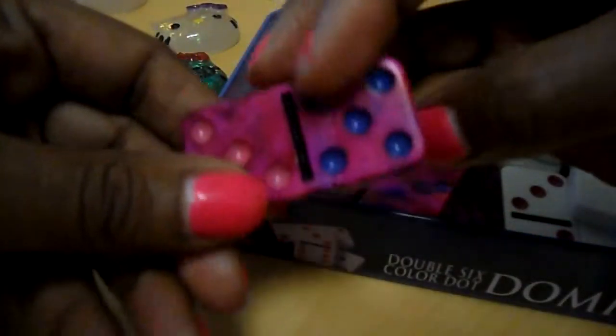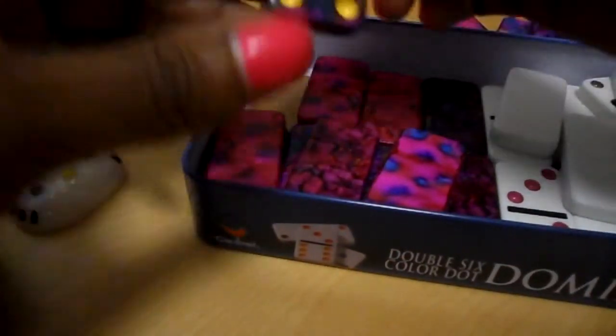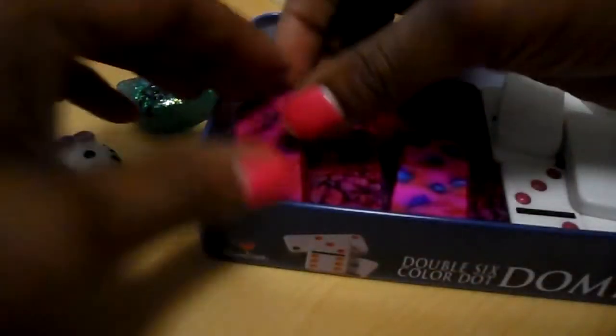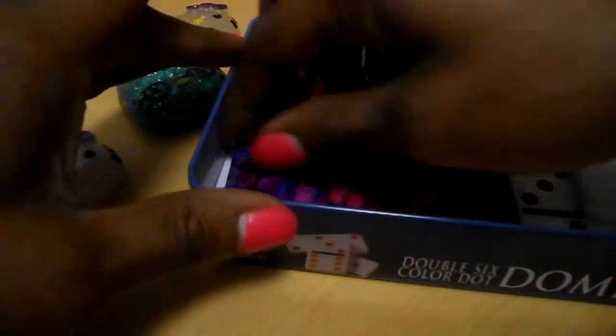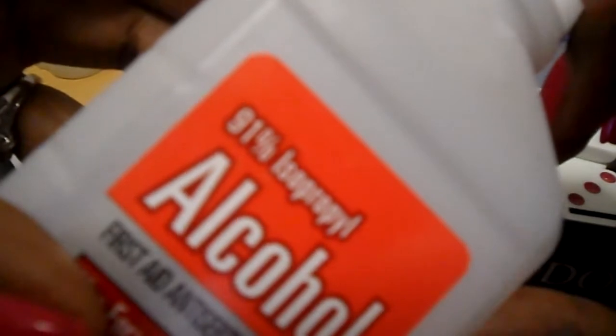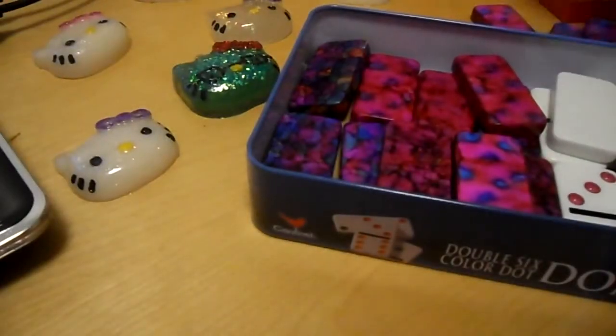Here are some other colors that I did. I like this one because it's pink and blue. And this is a yellow, purple — like a multicolor. I went back over it several times to get this purplish look. I actually love the way they came out. Because in the previous video it wasn't looking so good, but I realized what my mistake was — I bought the wrong alcohol. I have this alcohol and it's 91%, where it should be 70% or less. So that was my mistake when I poured it on the pad.